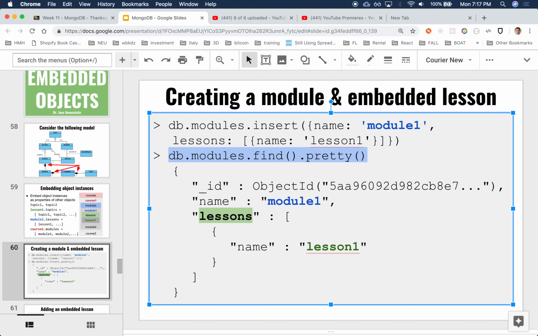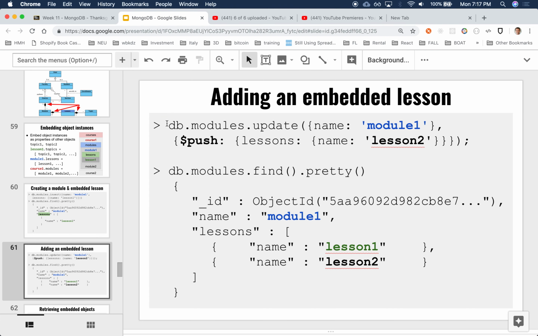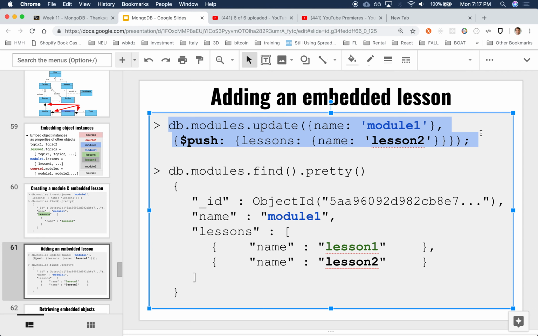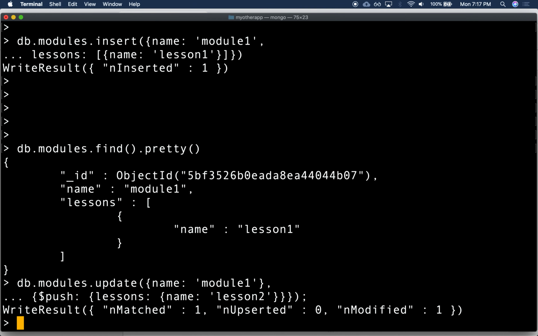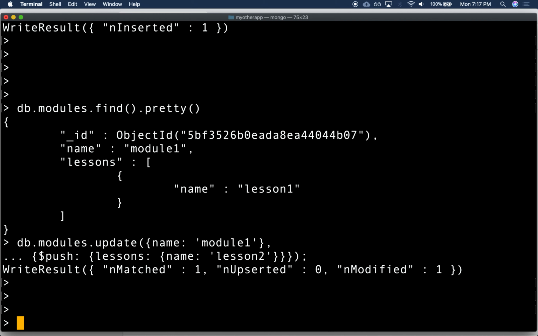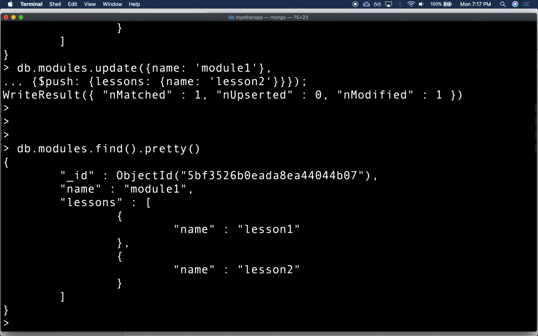We can add another lesson in there. We can push a brand new lesson in there. Meaning, update the modules whose module name is module 1, push into the lessons array this brand new object whose name is lesson 2. And if we display that, notice that now we have 2 objects as lessons embedded.